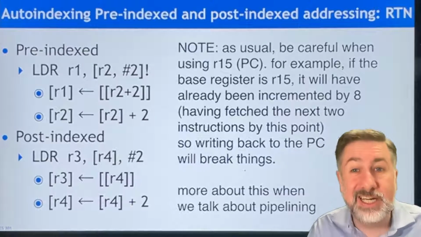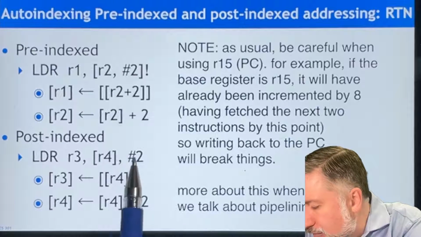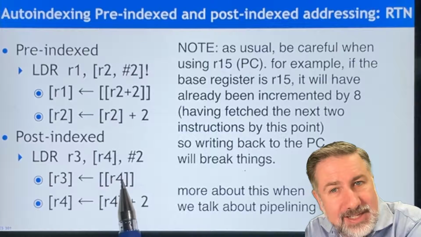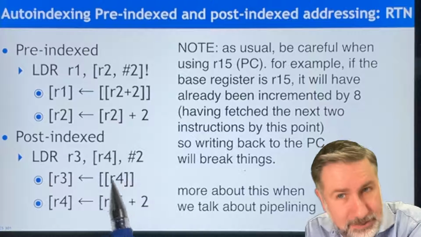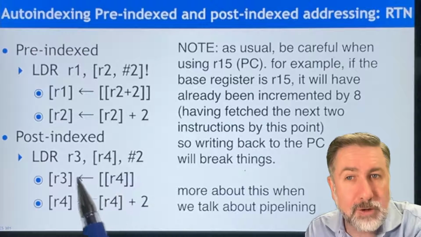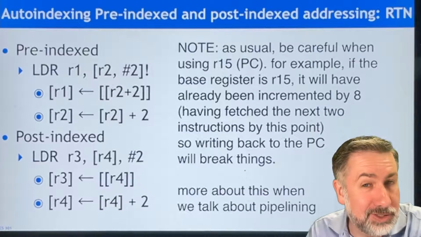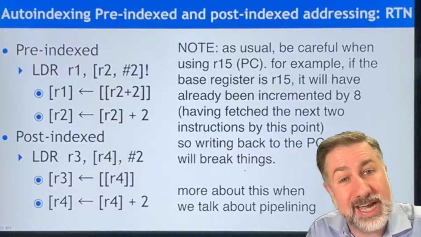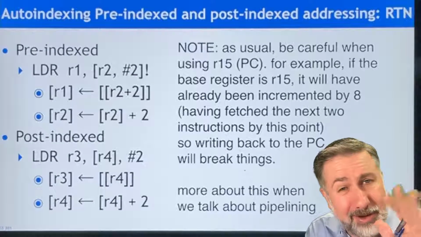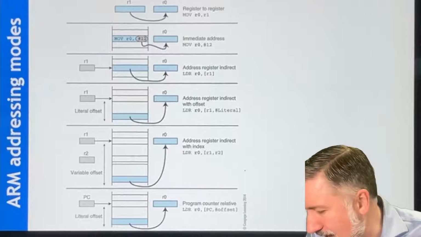Okay? Post-indexed does the same, but does it slightly differently. First of all, it's going to modify R4 by 2, but do that after the memory access, down here. Before that, we're actually going to access R4. So R4 is the address. That's specified by these double brackets. R4 is the address of the memory we're interested in. We load from R4, we put it into R3. Then, after that, we're going to update R4 by adding 2 to it so that it's in the right place for the next memory access. So that's the difference between auto-indexing, pre-indexed, and post-indexed. Do some thinking about it. Pay attention to it. These pictures are meant to show you the different examples of what's actually happening in each of these cases.